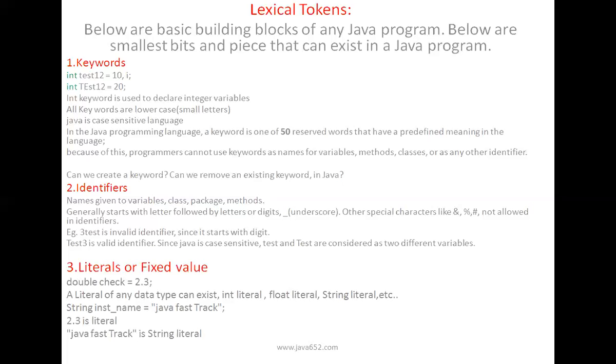What is a keyword in any computer language? A keyword has a fixed meaning which you cannot change. There are about 50 keywords or reserved words in Java. Some disturbance is there, I think someone needs to keep on mute. Naresh, did you get what a keyword is, or do I need to explain more? Yeah, I got it. So there are nearly 50 keywords or reserved words, and we cannot change the meaning of them. So who can change? The Java compiler can change.